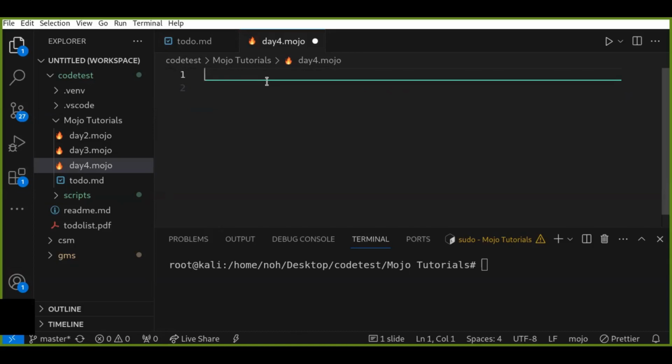To construct structures in Mojo, we use the struct keyword followed by the object name. A Mojo struct is similar to classes and objects in other object-oriented programming languages. So we use the struct keyword to build Mojo structures. A struct in Mojo is similar to a Python class. If you are familiar with Python, it is completely similar to the Python class. They both support methods, fields, operator overloading, decorators for metaprogramming, and many more.